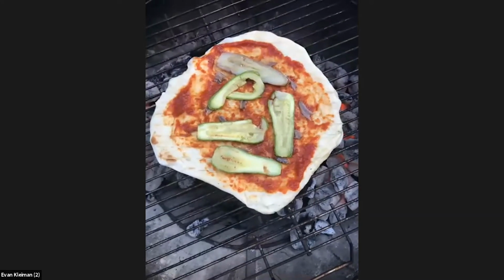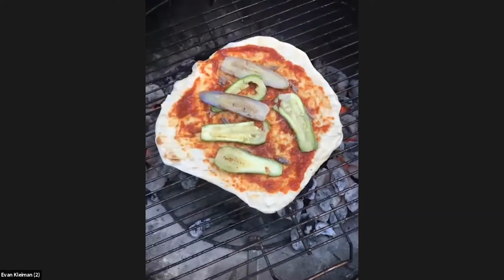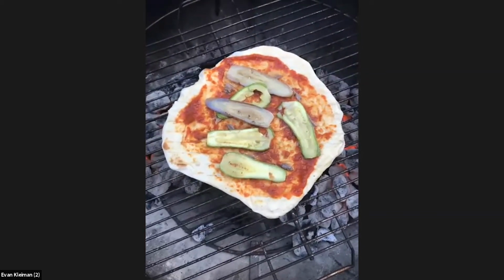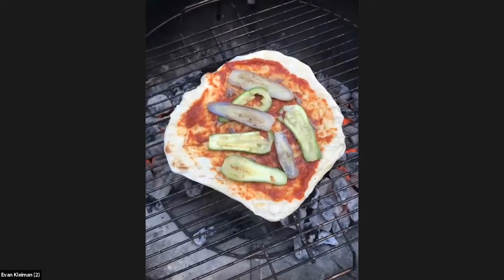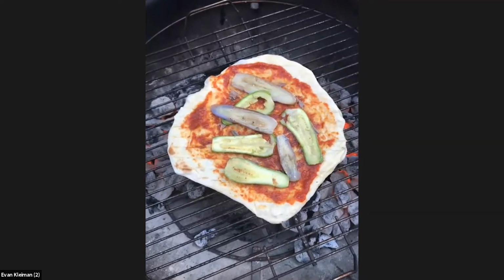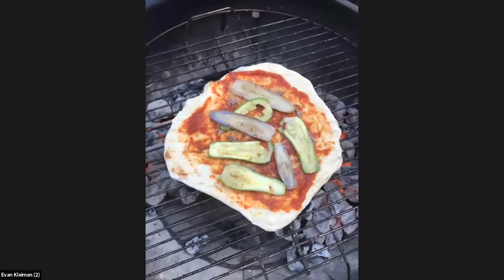When would you use a pizza stone, Evan? Well, some people do use pizza stones on their grill. I think it's better to use a cast iron pizza pan, which they have. I believe Lodge makes them. They're not very expensive. And you preheat it along with your coals. What else am I going to put in here?